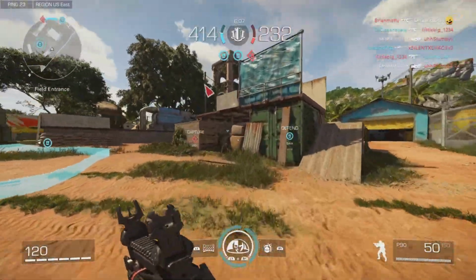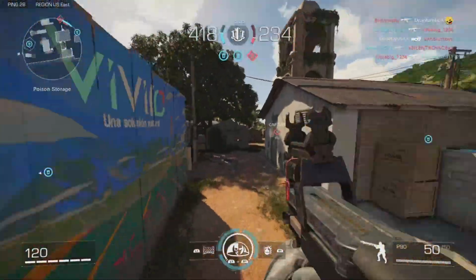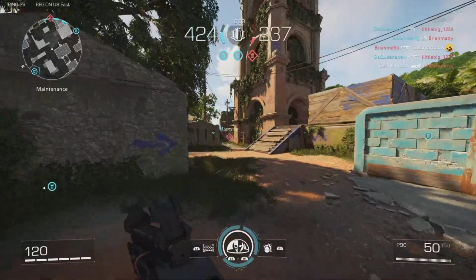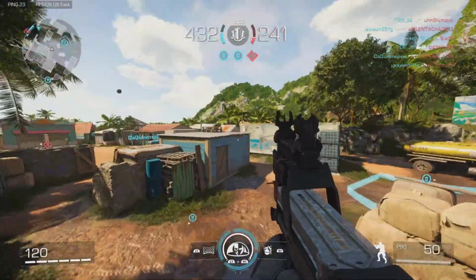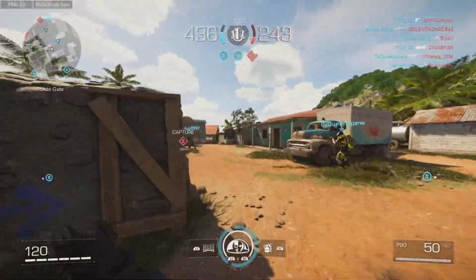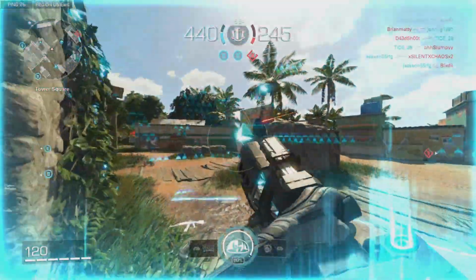I can't compete. Guys, if you can't beat them, join them. Is that how the old saying goes? If you can't beat them, join them. Learn how to bunny hop. Learn how to slide cancel. Learn how to strafe left and right when you are shooting, to use rotational aim assist.